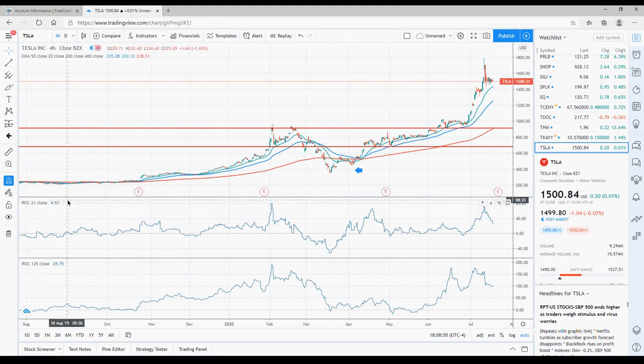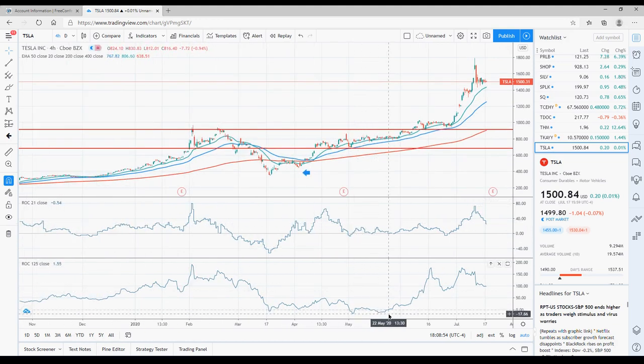If you look at this chart, Tesla on 125 days has been positive. It only dipped for a short time, but otherwise it's always been positive. And look at the 20-day rate of change. So this was a good time to buy Tesla. The latest point was about when it crossed 964. The last time this was around 807, and here at the last resistance level, which is around 700.